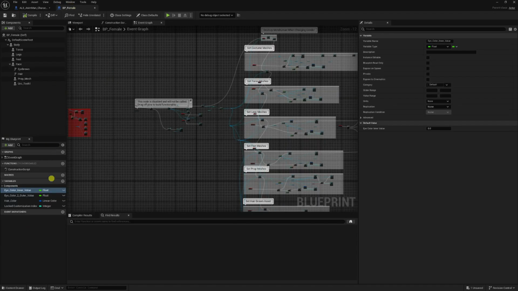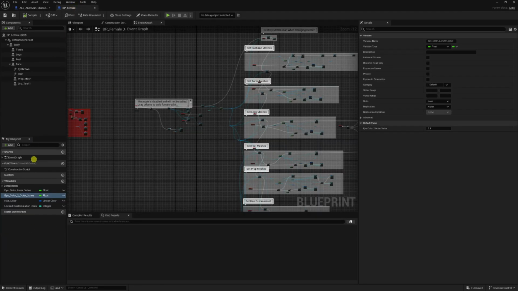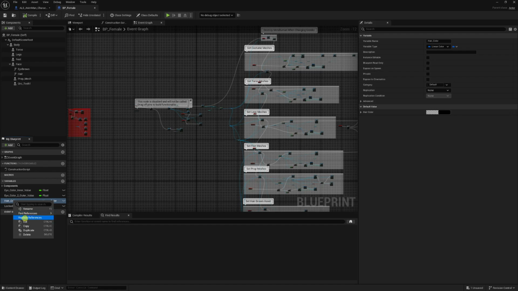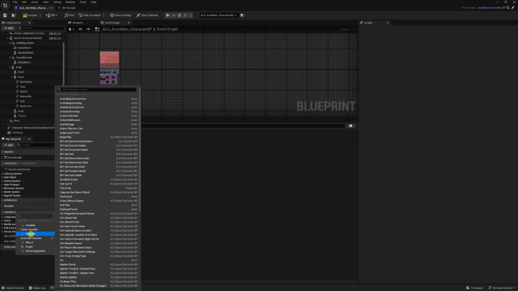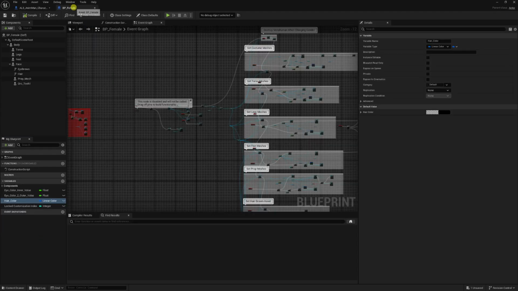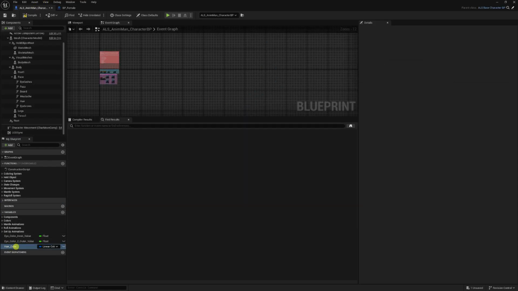So we've got eye color there. Let's do the same for everything else. Copy the second one, paste it under variables. Let's copy the third one, hair color. Let's copy that, paste it under the variables. And let's copy lot customization index. Let's paste it under the variables. And that should be all on that part.